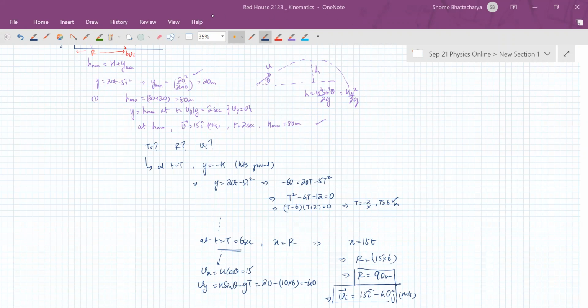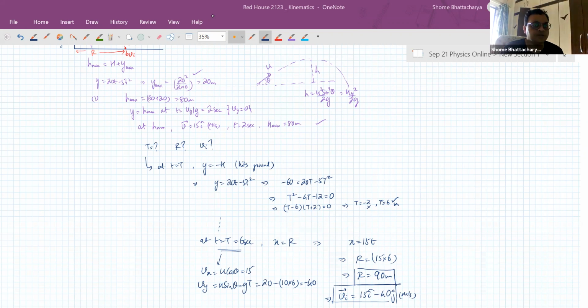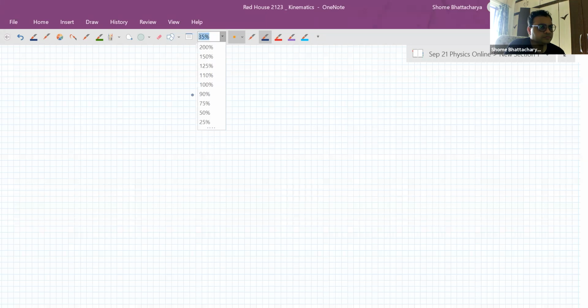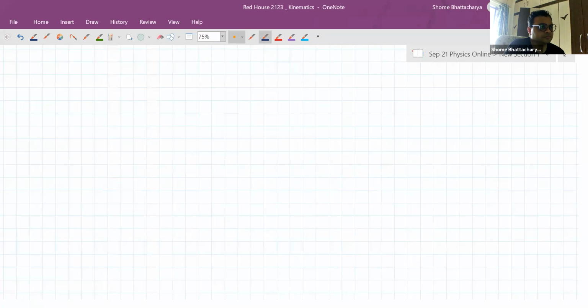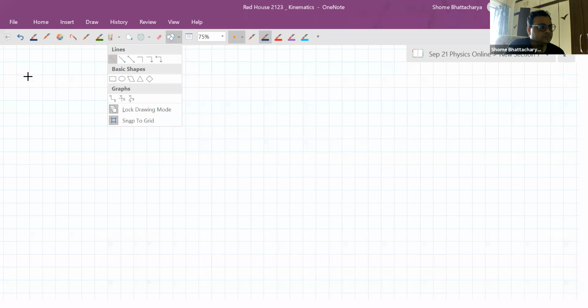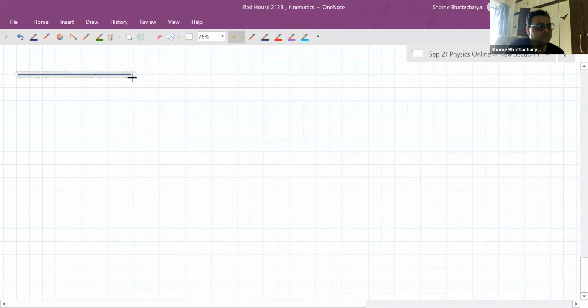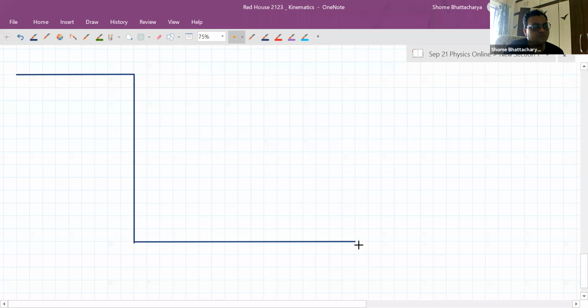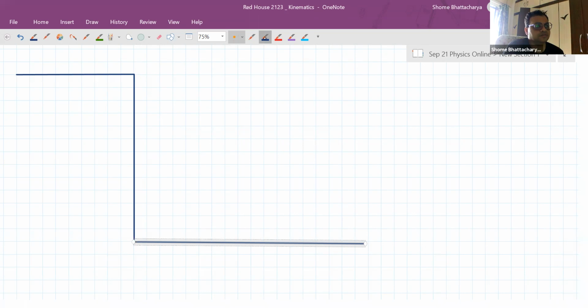Okay, so people, I hope all the calculations in this part are clear to you. Now let's come to the second situation. In this one, a convenient thing we can do is take our y-axis downwards this time, because our initial velocity's vertical component is downwards. So it will be more convenient to go that way. Of course, choice of reference frame is always up to us. There's no hard and fast rule, but I'm just saying this will be a more convenient way of handling it.